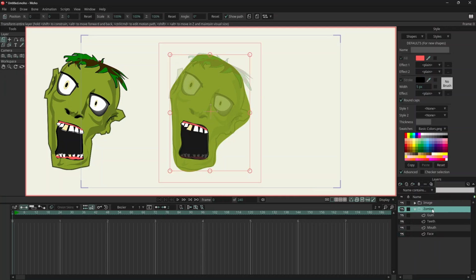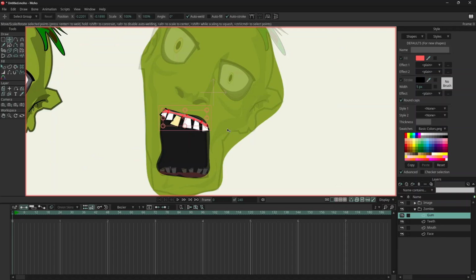For the teeth on the bottom, we have to copy them from the top and move them down, and the same thing is for the gum. I'll use the transform points, Control C for copy and Control V for paste. Now I'll select the magnet.